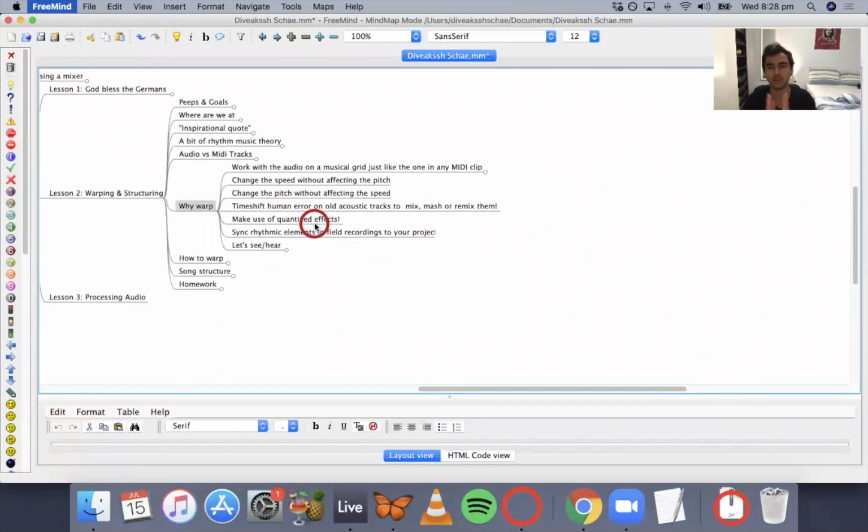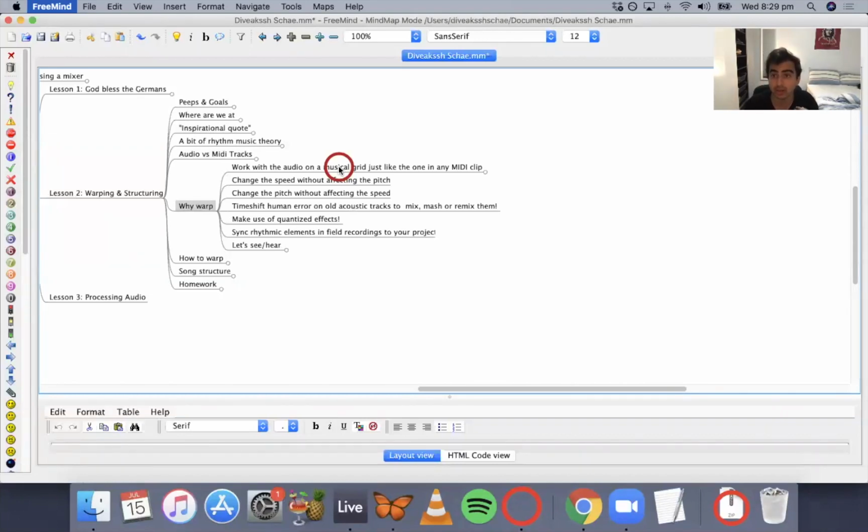So why do we warp? Warp is just Ableton's word for sync. In the DJ world, they say beat match. In Logic Pro, if you've been using another software, they call it time shift. It's all the same thing. What it means is you're able to take a track and work out, whenever a producer makes a track, they make it on a beat grid with certain beats per minute. The beat starts somewhere and it follows that grid with electronically produced music, which is actually a lot more music than you might realize nowadays.